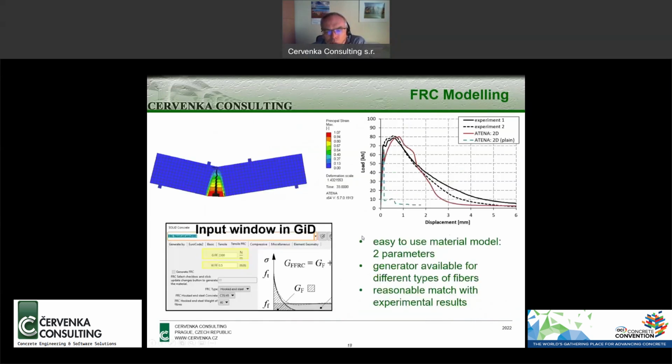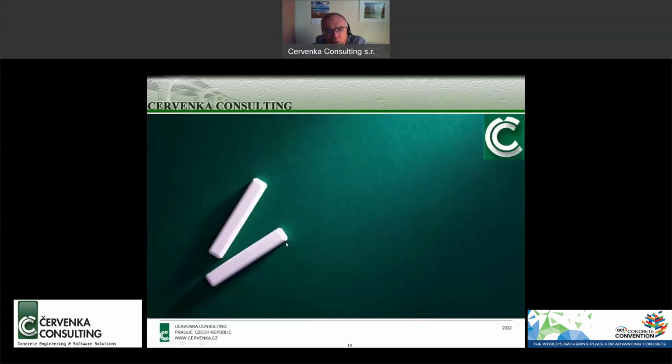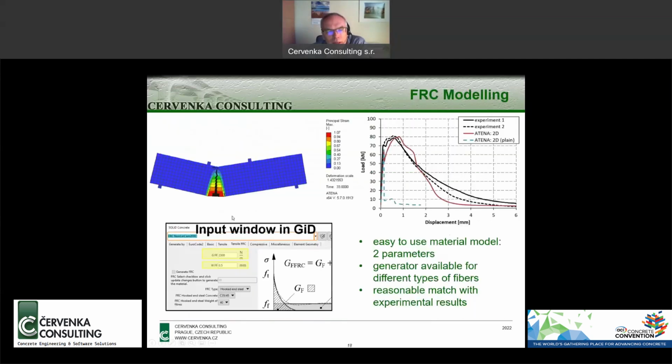But another more complex model is that the program allows you to determine the exact shape of the softening law based on experiment. Typically, it is a 4-point bending experiment or 3-point bending experiment, which are usually performed by the material manufacturers.